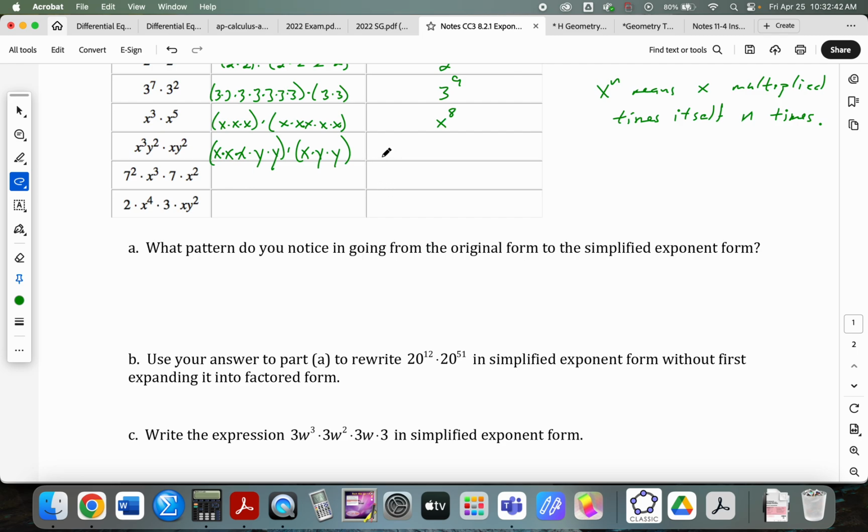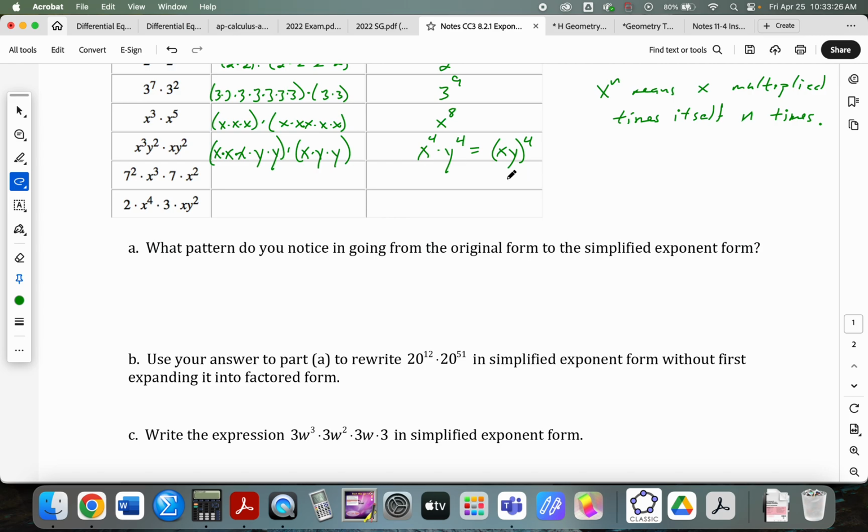So when we multiply that all together, we're going to have 4 x's multiplied together, x to the 4th, and 4 y's multiplied together, y to the 4th. Or you can rewrite this as (xy) to the 4th, because that would be xy times xy times xy times xy. We'd also have 4 x's multiplied together and 4 y's multiplied together. Notice that I had to put that in parentheses. Say it again louder. Yeah, it applies to everything. So it's xy times xy times xy.